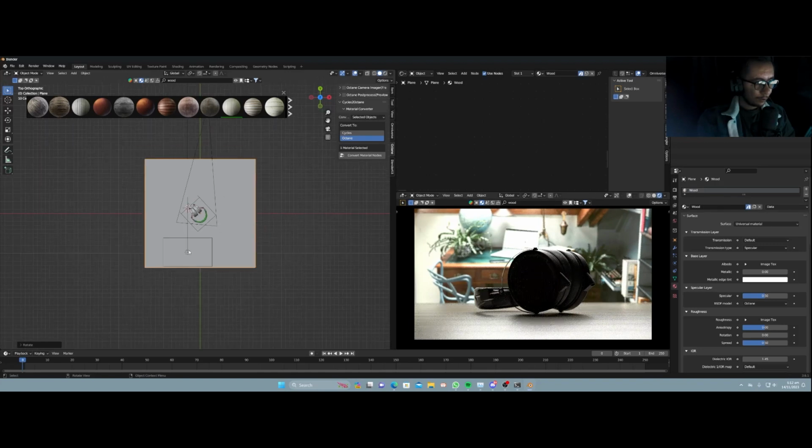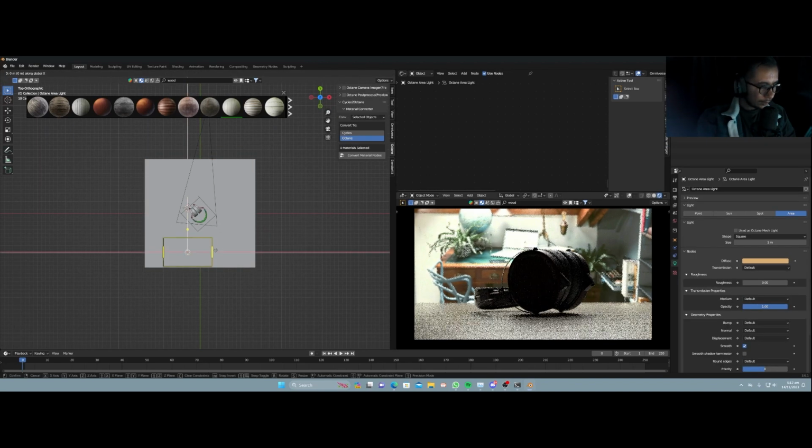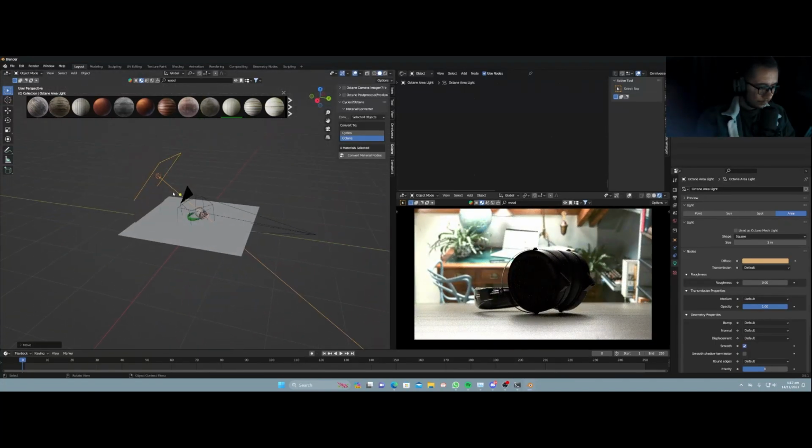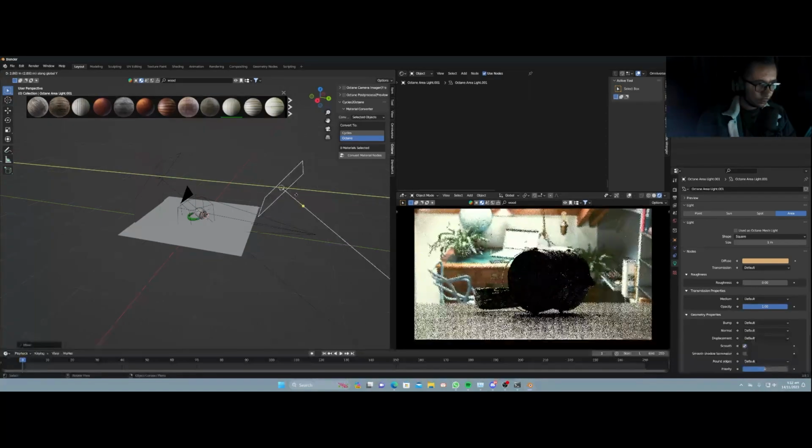Yep, even better. And as per the light, should be over here, and I'll add another fill light over here.